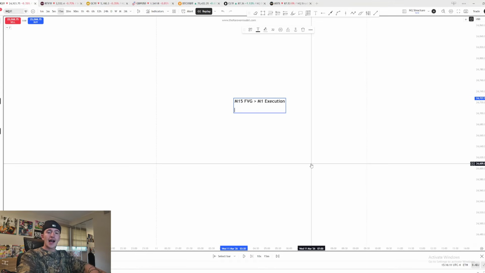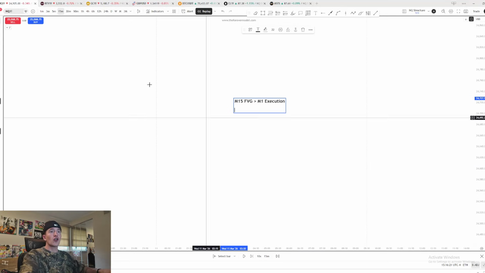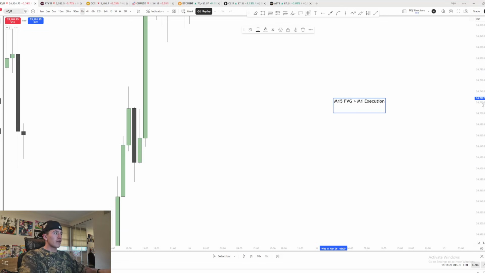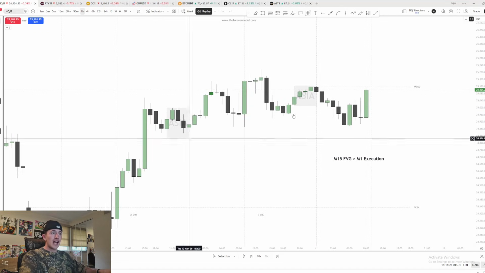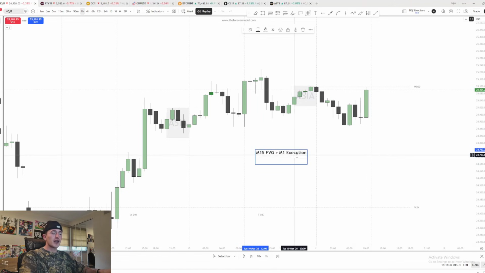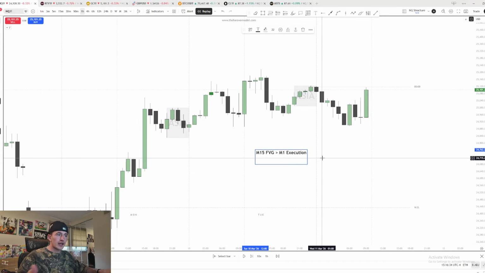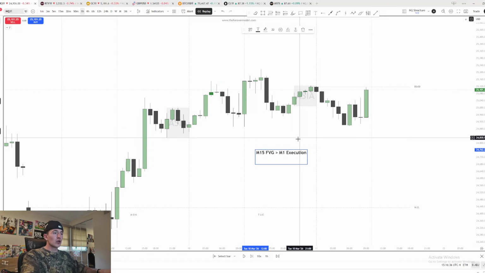Now, past this, if I'm trading anything higher than that, because the 15-minute to a 1-minute execution is more so for scalping moves and when price is trading in a higher time frame range, because you guys already know this by now. On our higher time frames on index futures, on this hourly chart for this week, we have been in more so of a range. So the 15-minute to 1-minute execution will be your friend in conditions like this if you are looking to take executions.